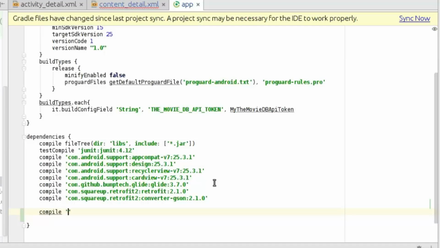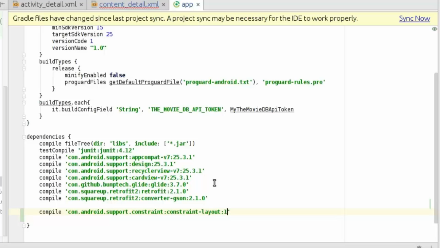So you're going to specify the constraint layout differently. It's going to be Android support constraints. Now it depends on the version of constraint layout that you've downloaded in your SDK manager.